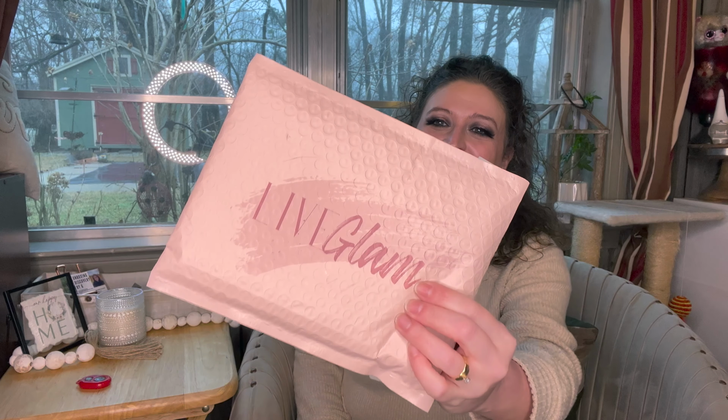I have a Live Glam box today. Y'all, I get this through Amazon. It is a subscription. They normally send you two lippies and one other product that's beauty related. I've gotten lashes before. I've gotten an eyeshadow palette before. And I think it's $19.99. Let me just look that up to make sure. Oh, I was right. Imagine that. $19.99 for the three full-size products. And we're going to get into it and see what this month's theme was, because I have not peeked. And I don't know what's in here.